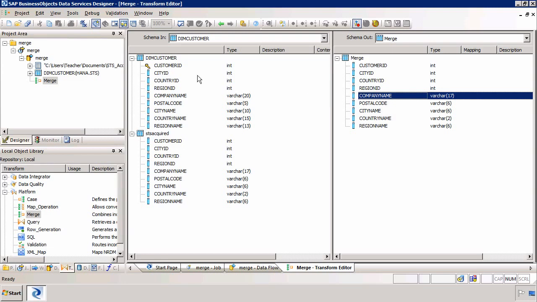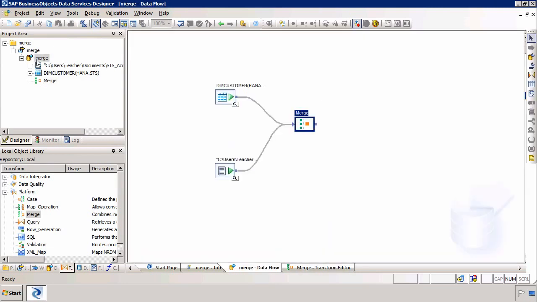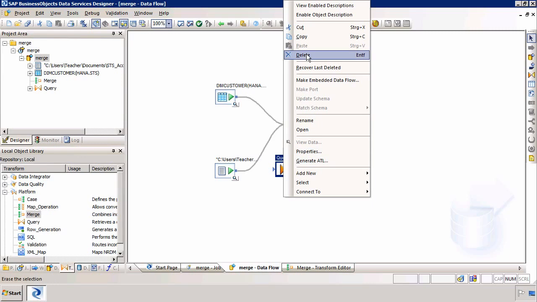One way is to place a query transform before the merge, and I'll show you an example of that, change the column data type length there, and then join the query to the merge. The other source could also have a query transform, and you could change column names to make sure the column names match. That's a very simple way to do it.